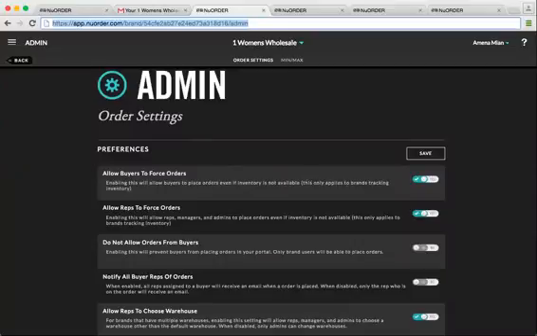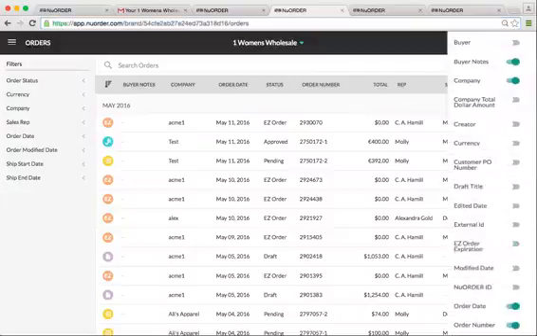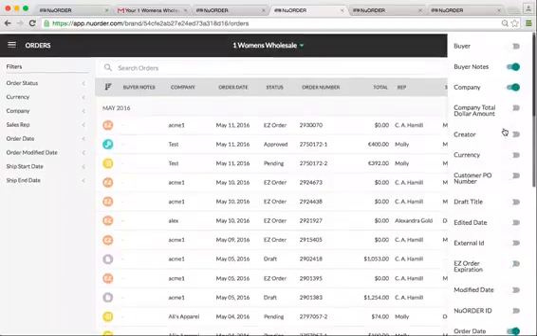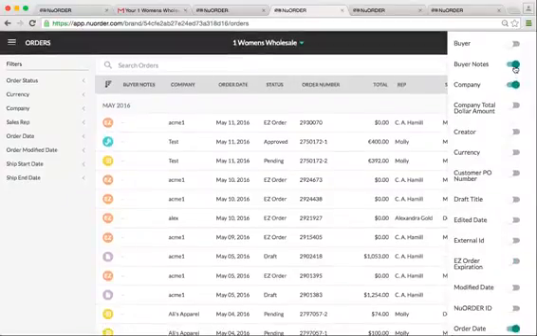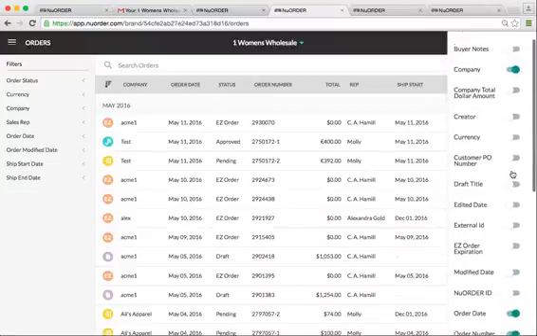All right, so topic number 4, customizing your orders tab. Another cool feature with this new orders tab release is that you have the ability to customize the specific headers and data fields that you are seeing within your orders tab. If you click on configure columns, you can toggle on those fields that you want to see and toggle off the fields that you don't want to see. For example, if buyer notes isn't super pertinent or you don't need that information when you are looking at the view of your orders, you can toggle that off.